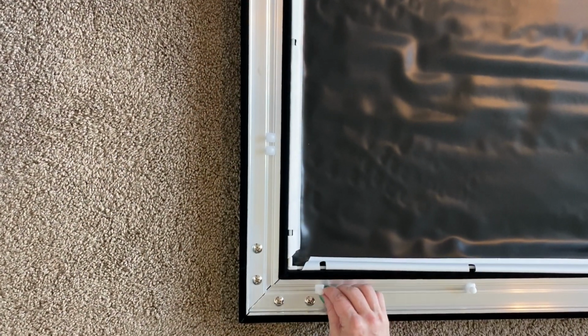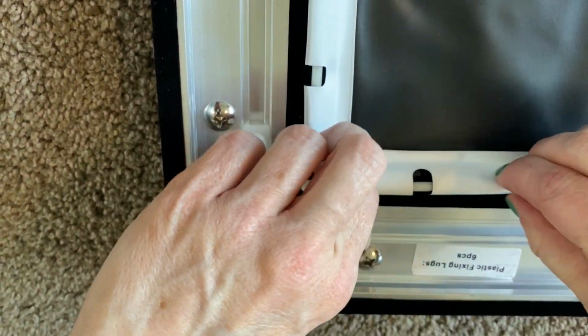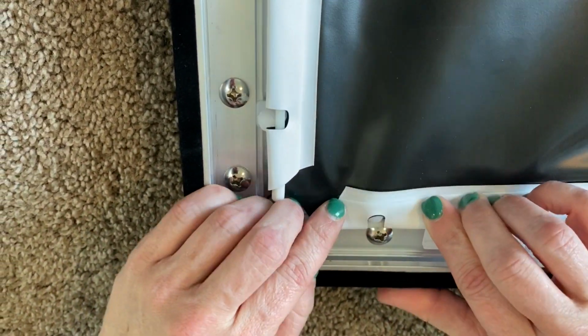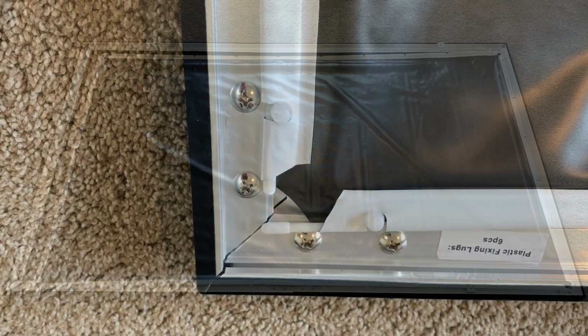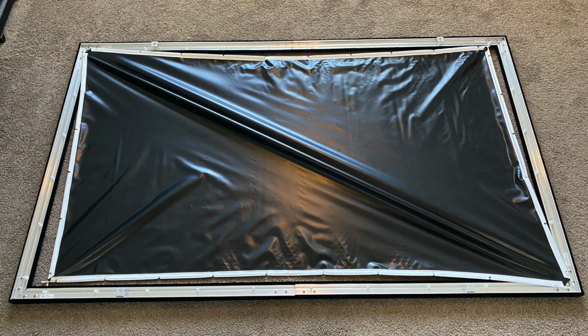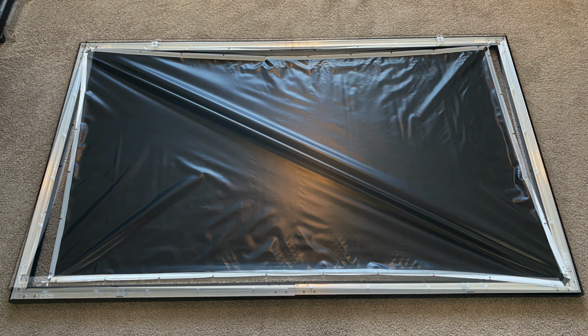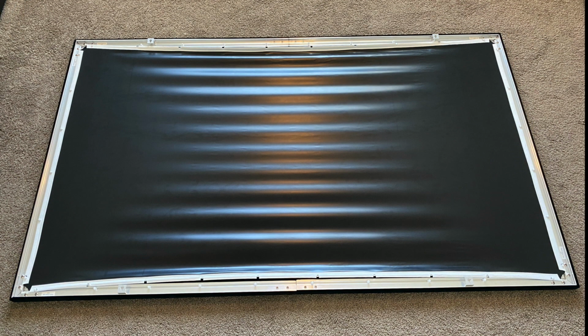After all the rods have been inserted, align the plastic fixing lugs where the material is notched. In one corner, pull the tension rods and screen material over 2 fixing lugs. In the opposite corner, pull the tension rods and screen material over 2 fixing lugs. Then attach the final 2 corners in the same way. It is important to stretch the corners first to make sure the material is evenly tensioned. Continue attaching the tension rods and material on the 2 short sides.